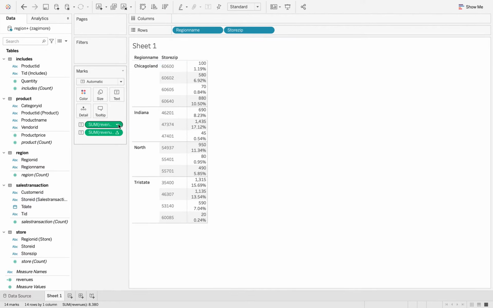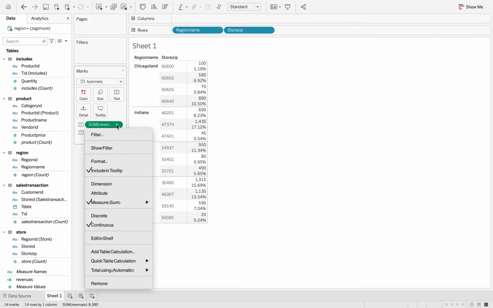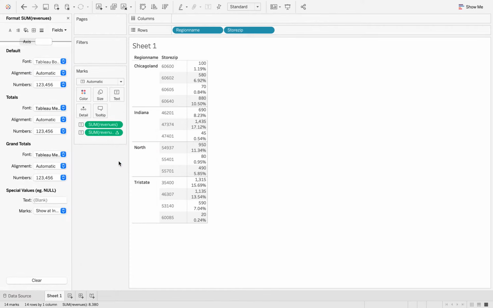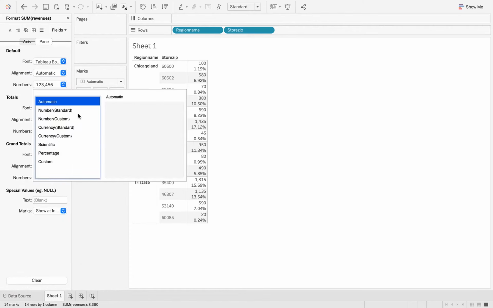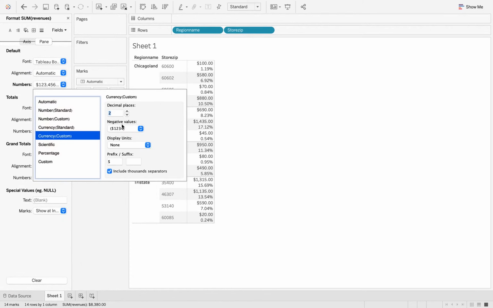Then we can take care of the formatting. So for instance, when it comes to revenues, that's probably a dollar amount. So we can fix the format. Instead of numbers, we can pick currency custom. None of them seems to really need decimal points, so we can set the decimals to 0. That's also gonna make it a lot more readable.